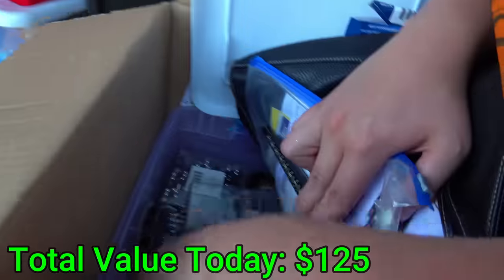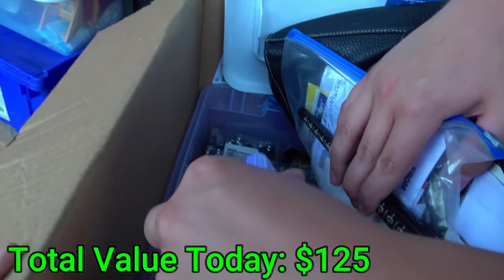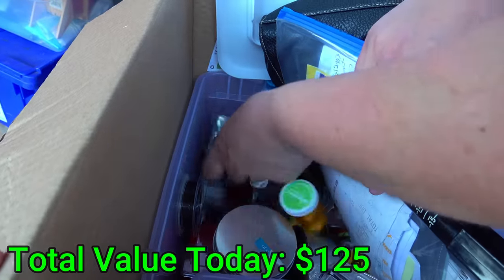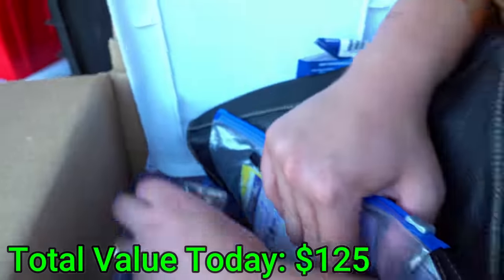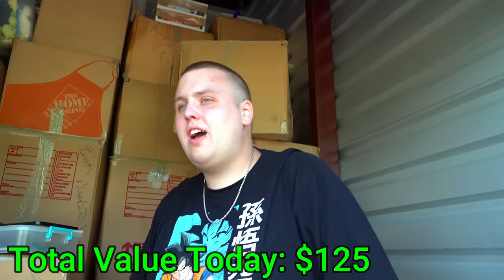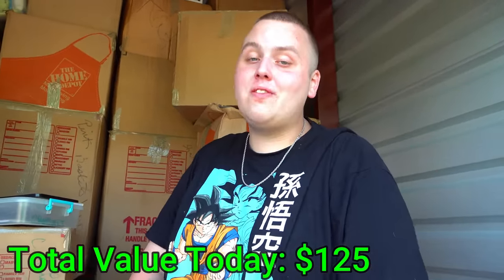Yep. How it works. Look down here, there's a bunch of crafting supplies. More beads, like metal rings, some more crafting beads. There's quite a lot in here. Yep. And a whole bunch of beads. So we're definitely, definitely for our crafters. Every time we have crafting lots, you guys are always happy. So next time we have an auction, we'll definitely have quite a bit of crafting stuff available.